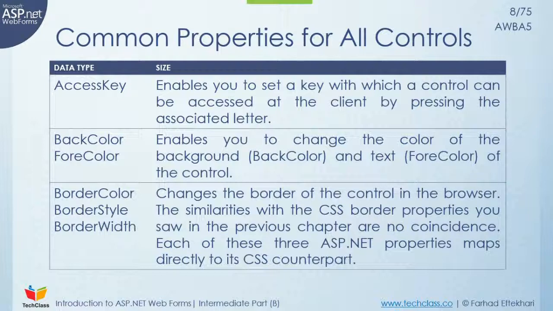We have AccessKey, which enables you to set a key with which a control can be accessed at the client by pressing the associated letter. And we have BackColor and ForeColor. It's obvious that we can select the color for that server control. And then we have BorderColor, BorderStyle, and BorderWidth.